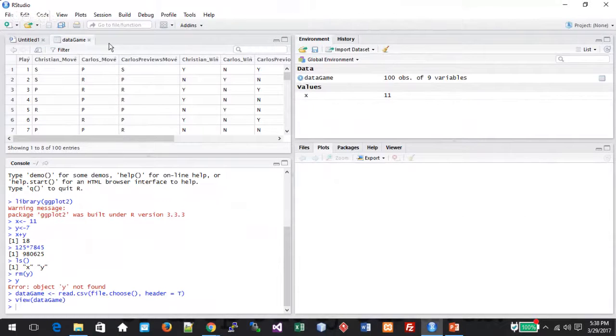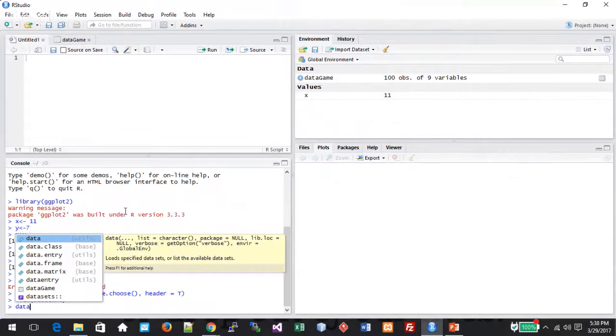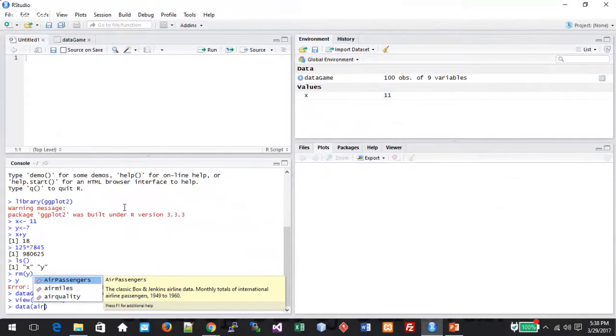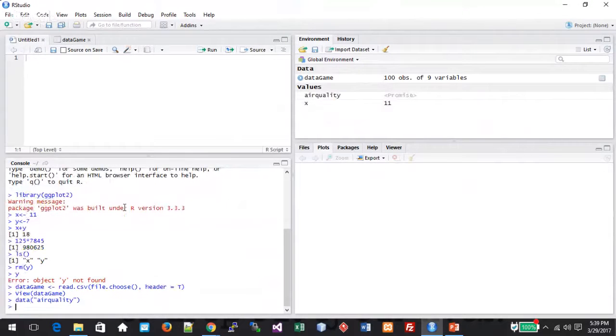Now I'm gonna be giving some examples of linear regression. In order to do this, I'm gonna be using a data set that comes with the standard package in R, and I'm gonna be using the data set airquality.